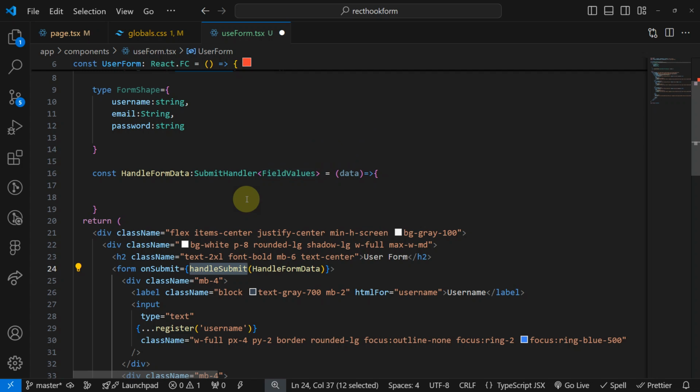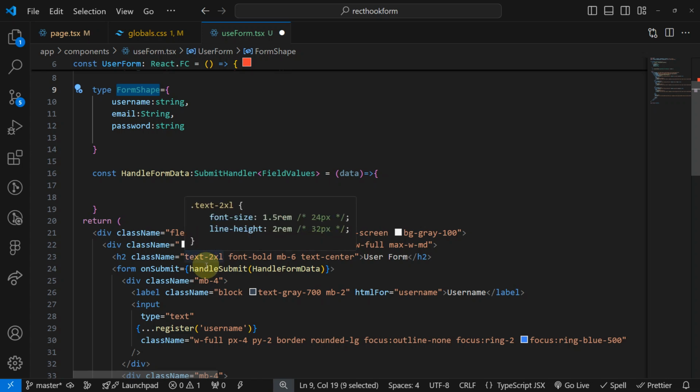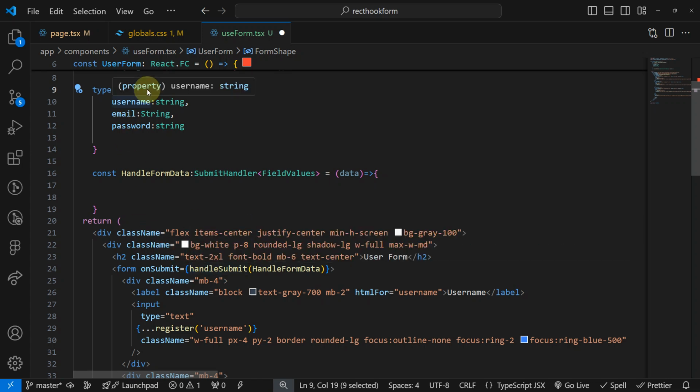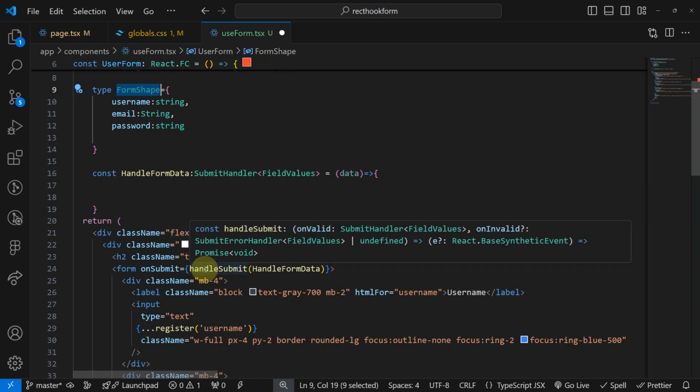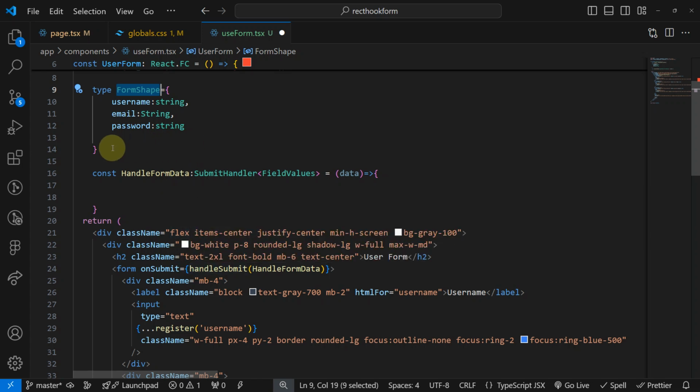Now what I'm doing is putting some sort of a shape here. It's still of field values, but now it looks like this guy is not aware of this shape. He's not aware. They are not in sync. Remember I told you, make sure everything is in sync.